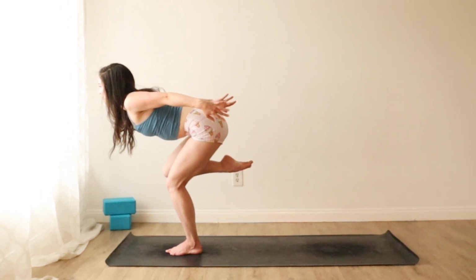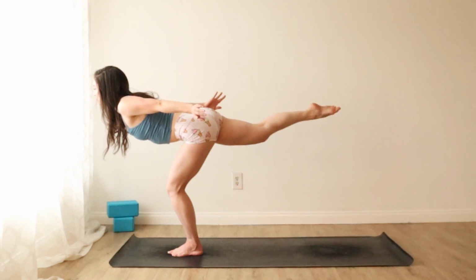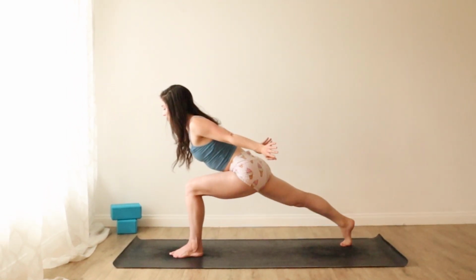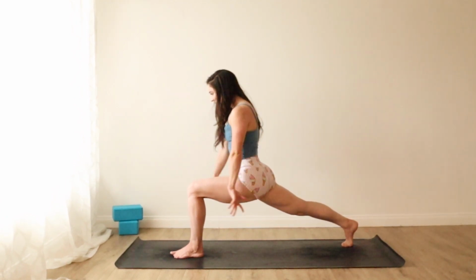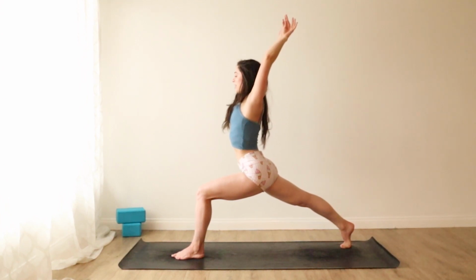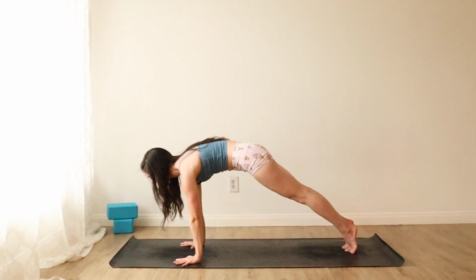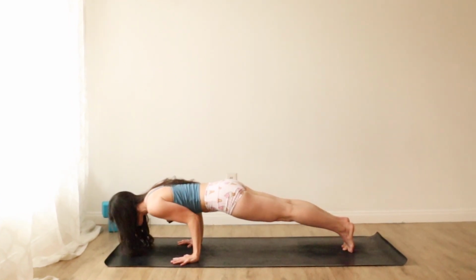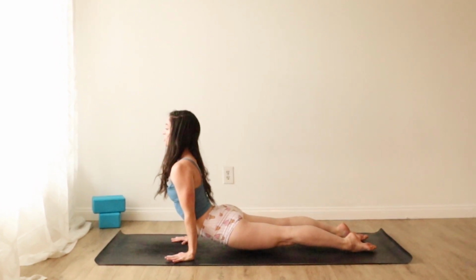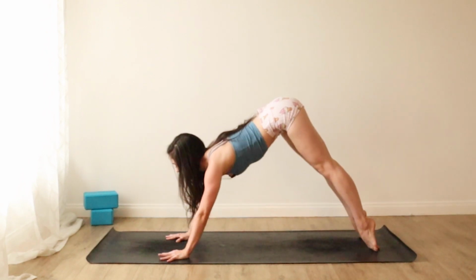Inhale here. Exhale, stretch your right toes to the back of the mat. Left knee stays deeply bent. Bend it even more deeply, and then step the right toes to the back of the mat. As they root, inhale, fingertips float up overhead, high crescent lunge. Exhale, circle your palms down to the mat, step the left foot back, and lower down halfway, chaturanga, elbows to ribs. Untuck your toes, inhale, upward facing dog, glide your heart forward. Exhale, downward facing dog, hips go up and back.